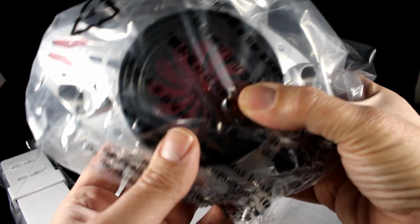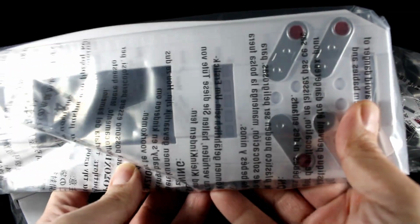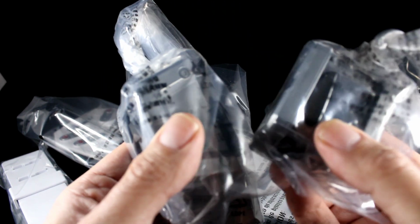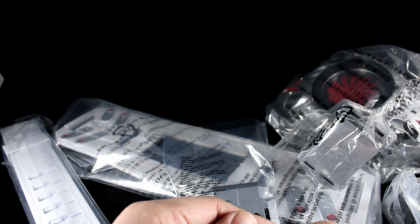Alright guys, so first is the belt itself. It's one piece here, and this actually goes behind the belt, so it gives it a more classic vibe, but a little bit updated. This has a lot of stuff to the side. I think these have no function, they're just for style, for the actor of the movie. And here's the belt itself. Now I can tell you right away this is not going to fit me. But this is all the stuff that comes inside. Let me open this up and you guys can get a better look at the belt by itself before I put it all together.